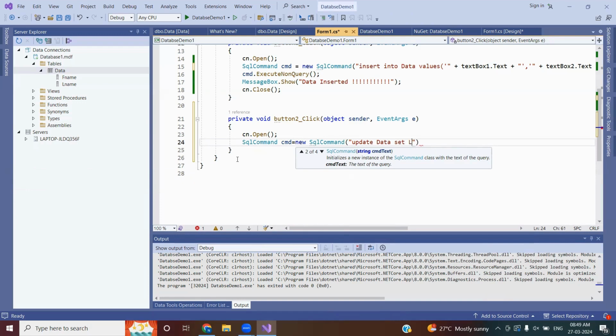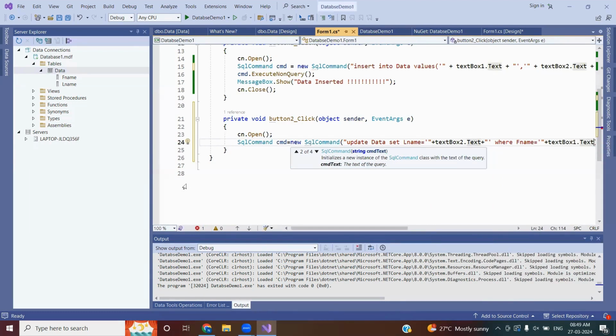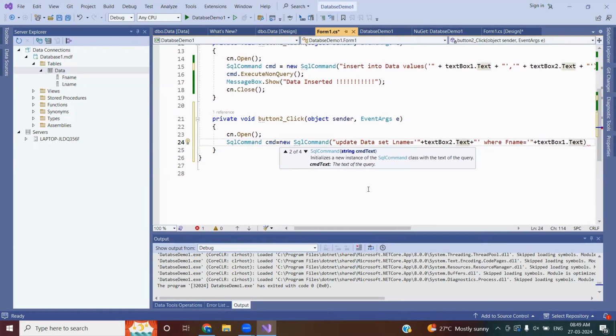Set L name is equal to single quote plus textBox2.Text plus single quote, where clause, where F name is equal to single quote plus textBox1.Text plus single quote.